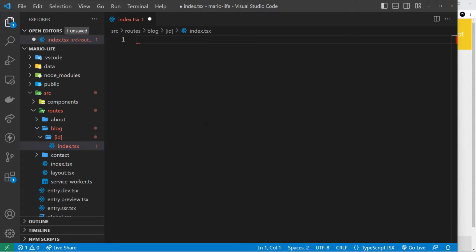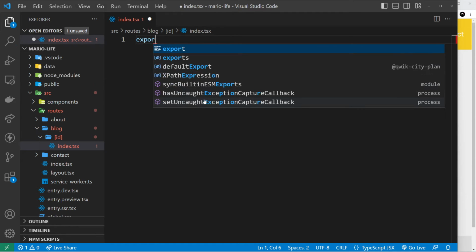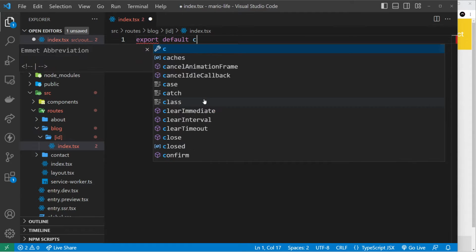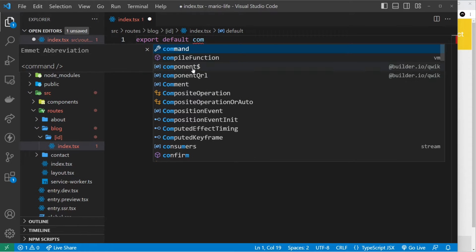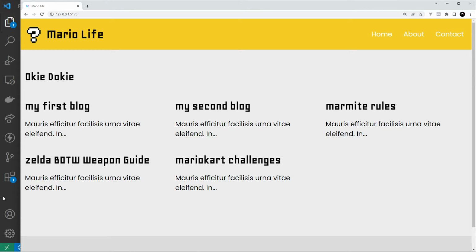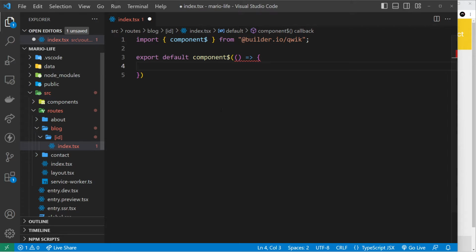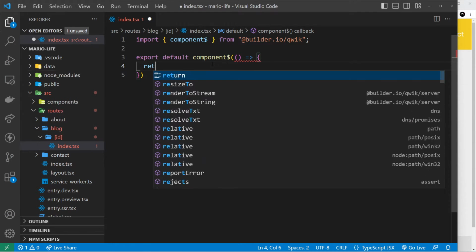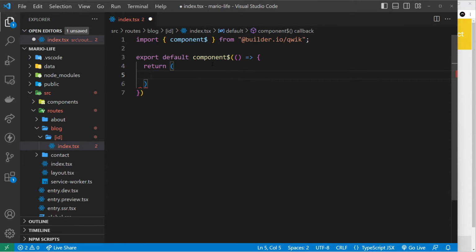So what I'm going to do now is I'm just going to make a new component, export default component, and click on this to import it. And this is the component that we're going to show for the blog details. So whenever we click on one of these in the future, it's going to go to that particular route, and we're going to show this component right here. Let me just return a blank template for now. We'll do a div. We'll come back to this shortly.